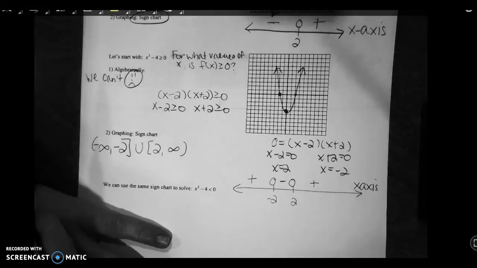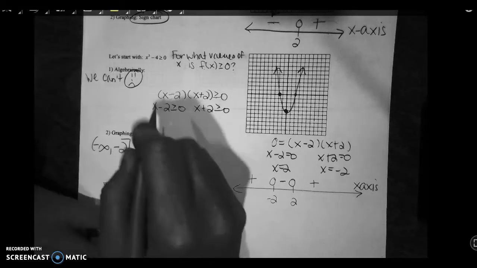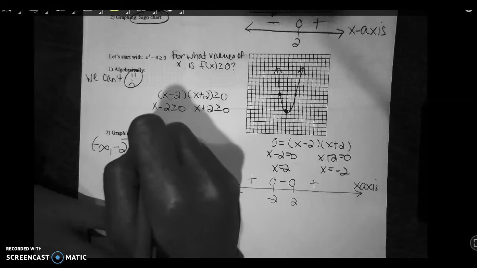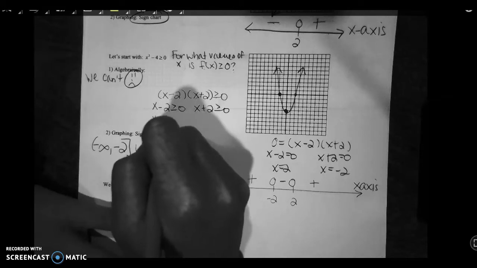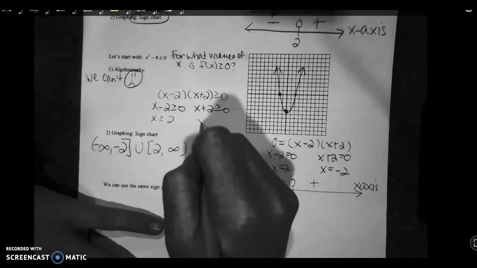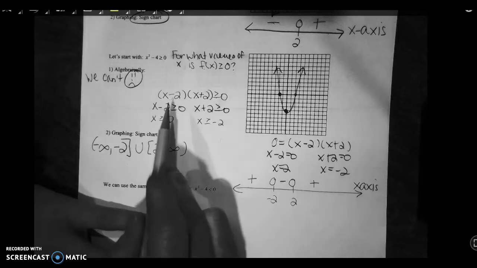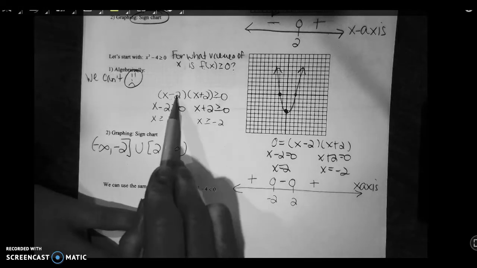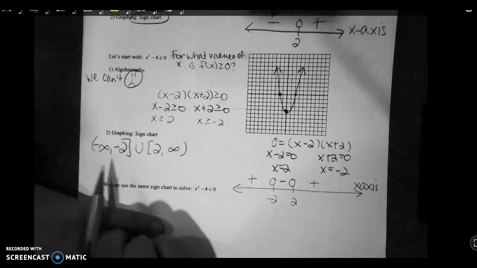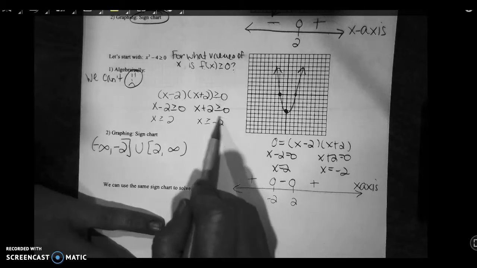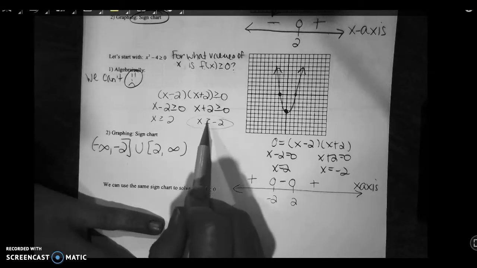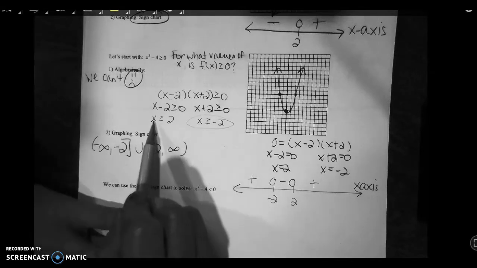That's true. And here's the thing. The other thing to think about is that just because one of these is greater than or equal to 0, does it make the product greater than or equal to 0? I mean, look at the solution set you got. You've got x is greater than or equal to -2, and x is greater than 2.